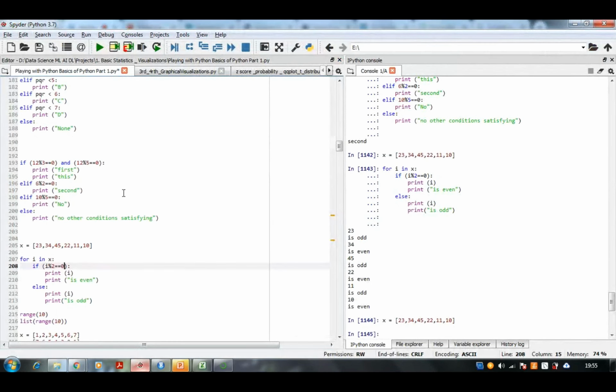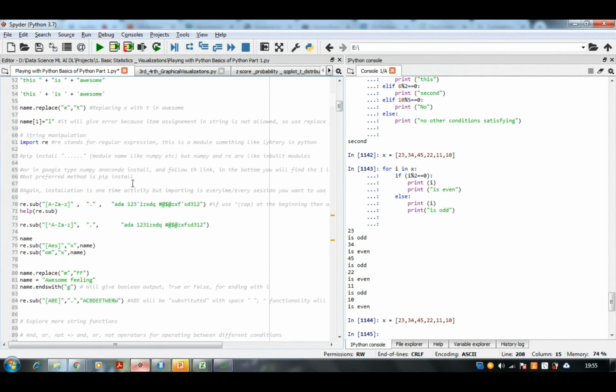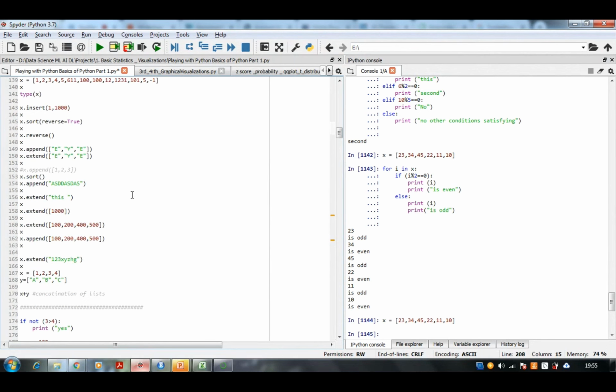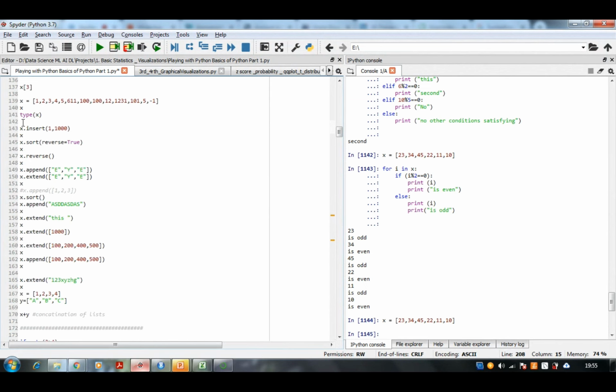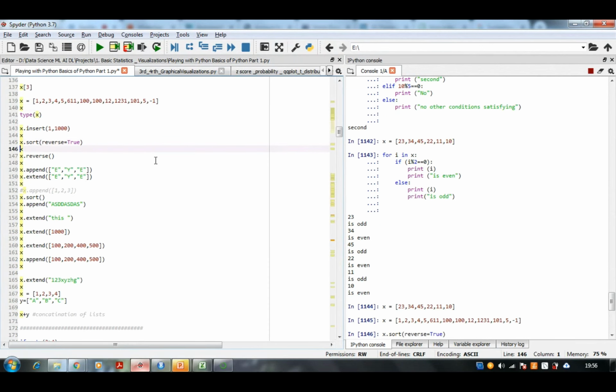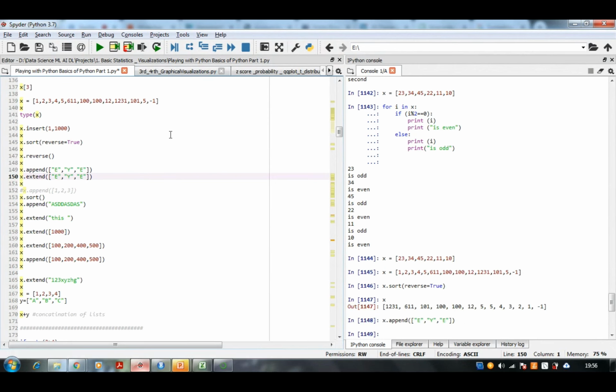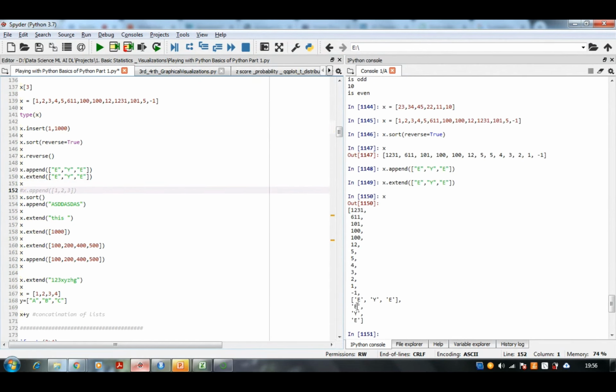In sorting, a string cannot be sorted, that is for sure. In this particular example, we had X like this, and we have sorted it. Because all the numbers were there, X has been sorted, in reverse order because we have given reverse equal to true. But now when you append it with, let's say, this one, or you extend it with letters, which means your X is having letters in it, whether a single letter, double letter, a list carrying letters or anything, you cannot sort that particular outer list. Is that clear?